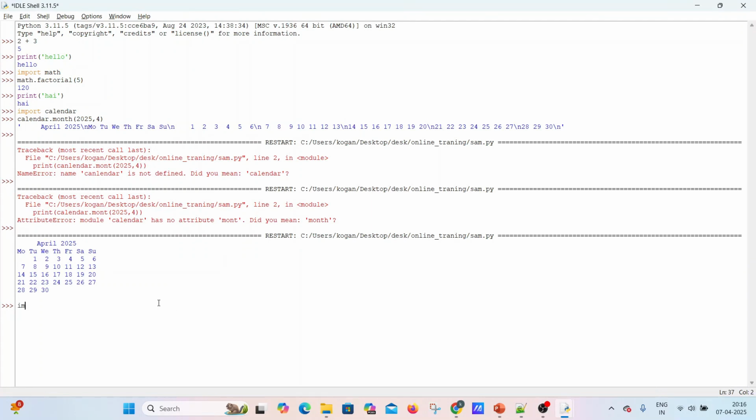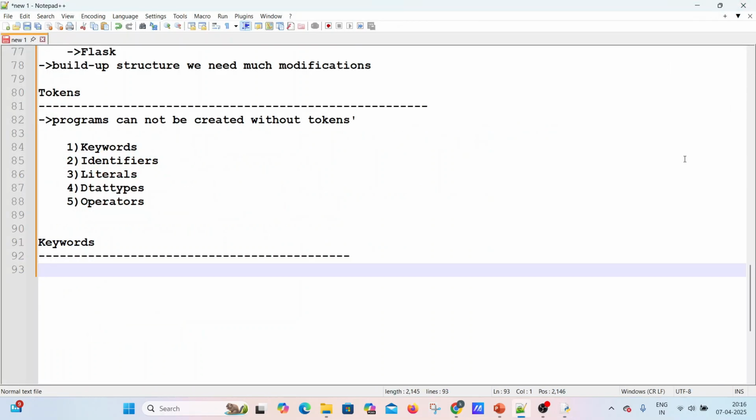For keywords, we just import keyword. I'm sorry, it's keyword, not keywords. I'll reopen the IDLE.